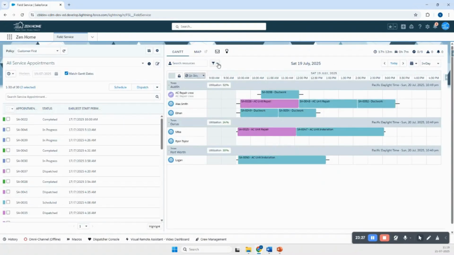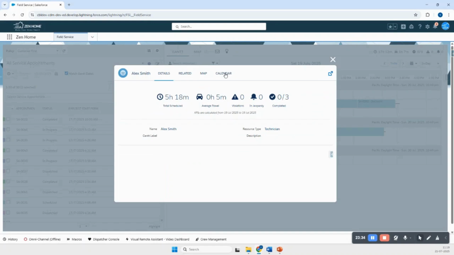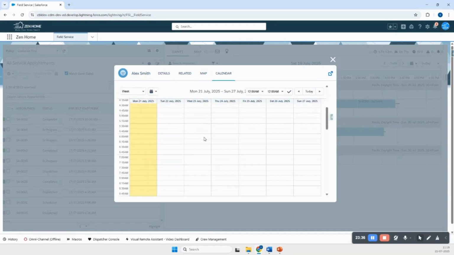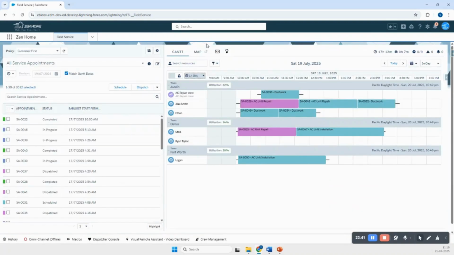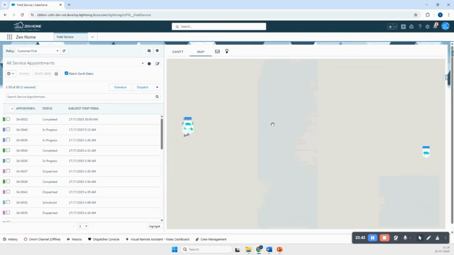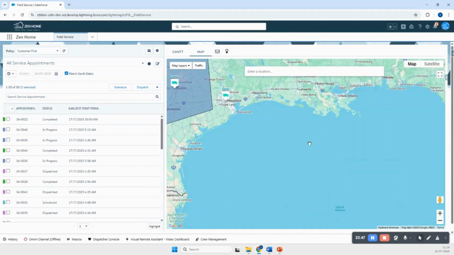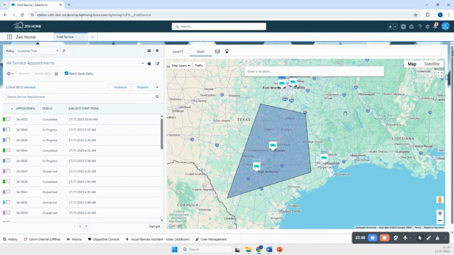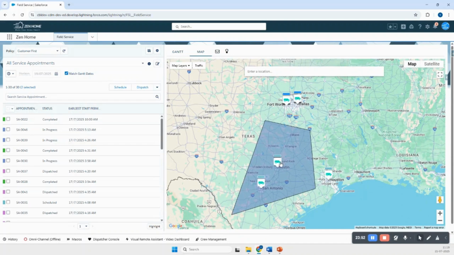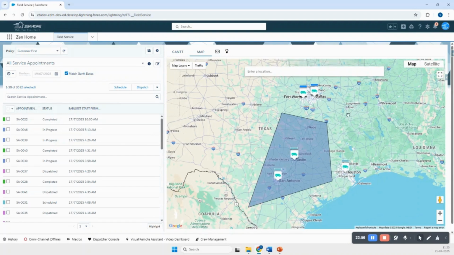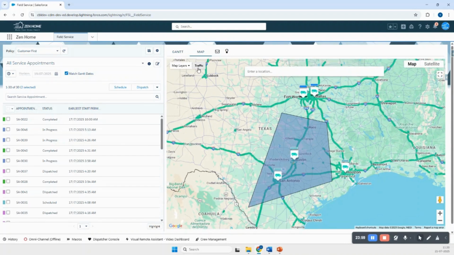You also have a calendar here, and on the calendar it will show the list of work they have to do. Now going to the map, this map tells you, based on all the resources, who's available, their home base, and what service appointments they have to achieve. Pretty much everything can be shown.